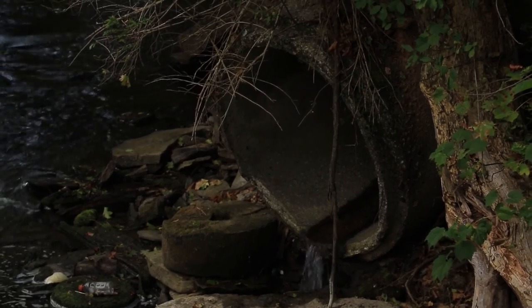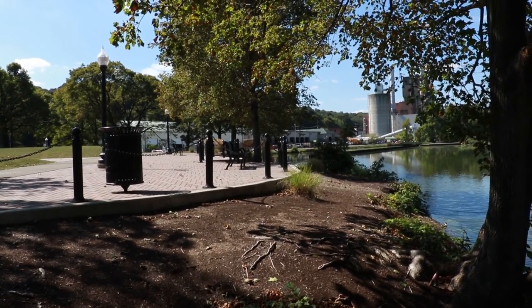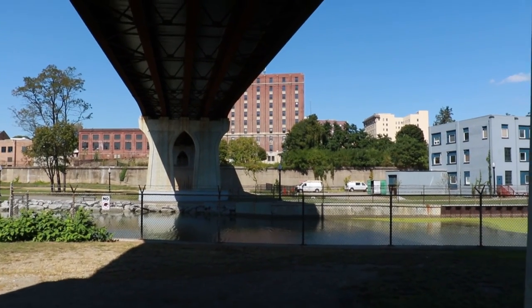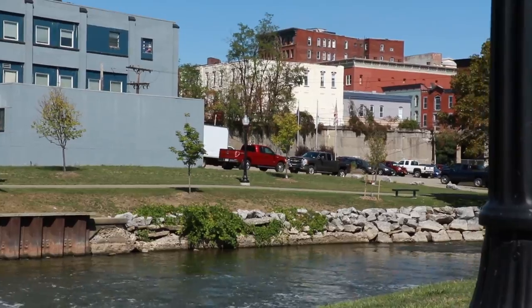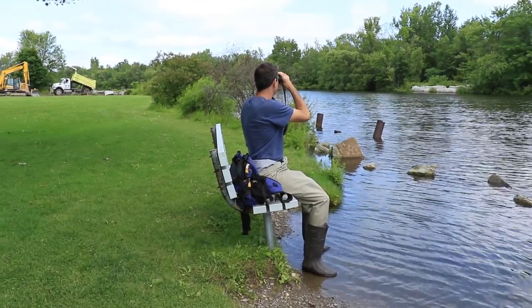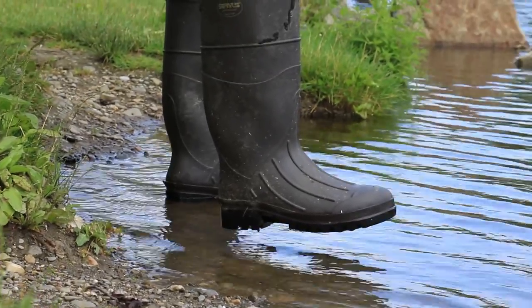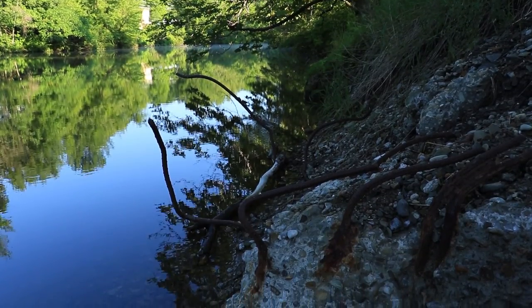All this nature was lost to development, and now there's a longing for nature to be reintroduced into our urban environments. But if not engineered properly, these developments can cause more harm than good. Put a lawn right up to a river's edge, for example, and the shore will continue to erode away. If you build something that doesn't fit with the prevailing conditions, nature will take care of it — it'll disappear, and you'll have to rebuild it over and over again.